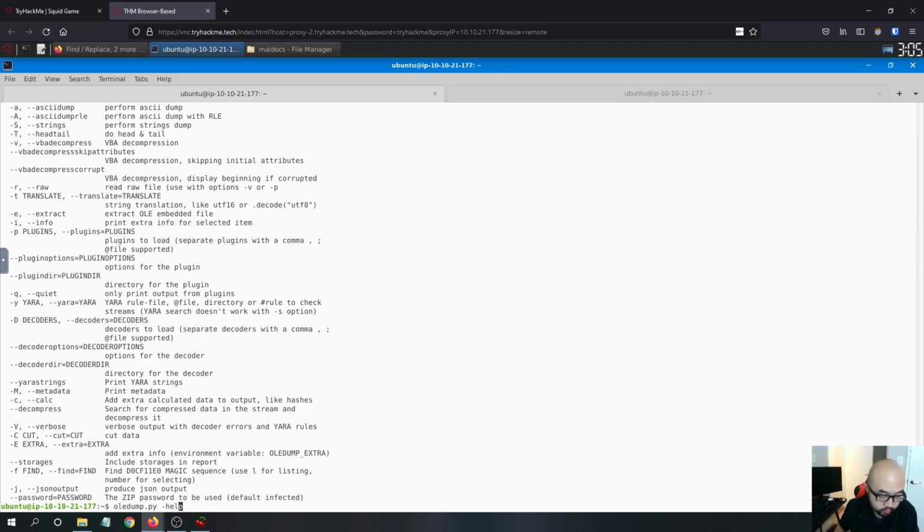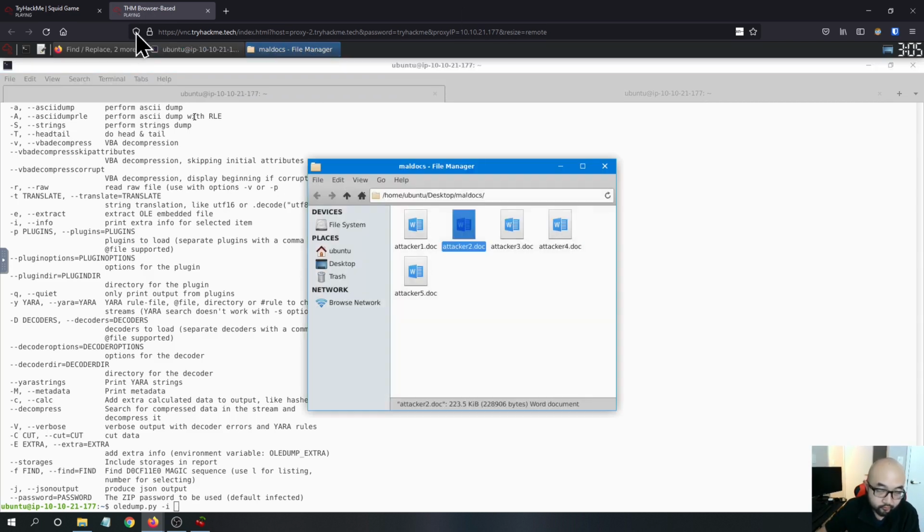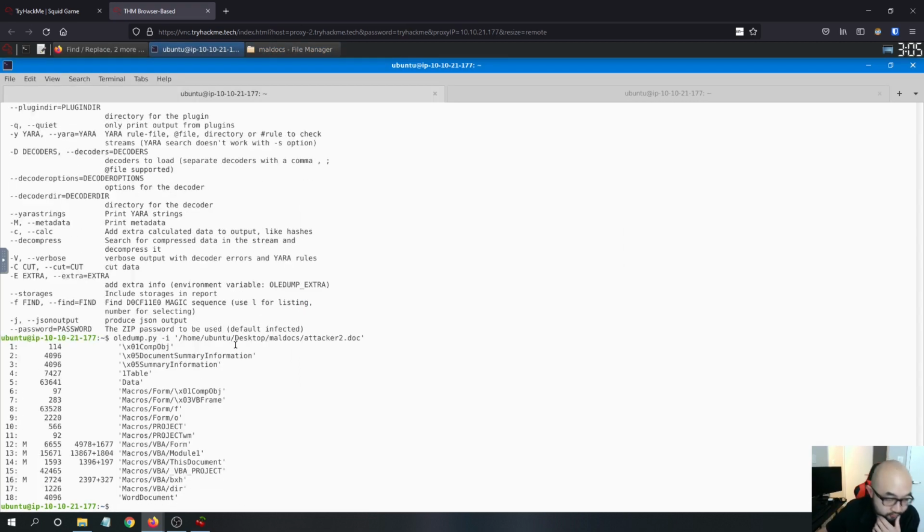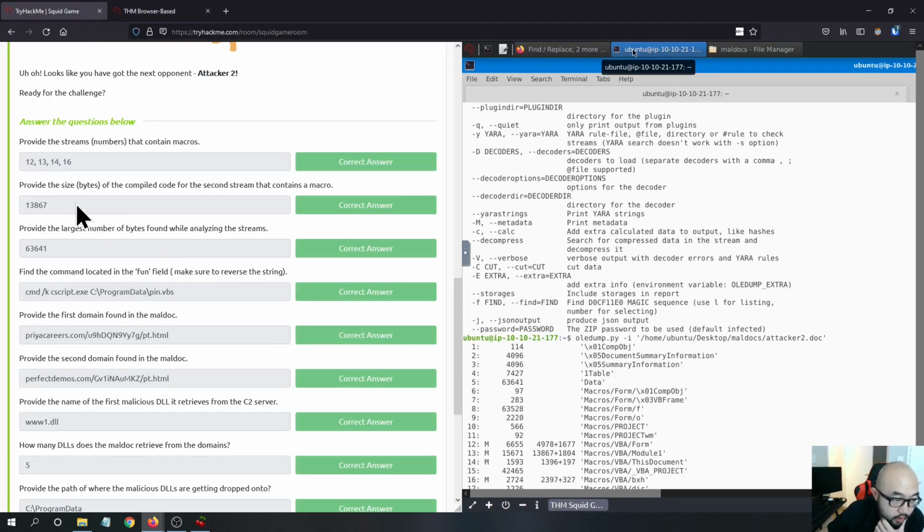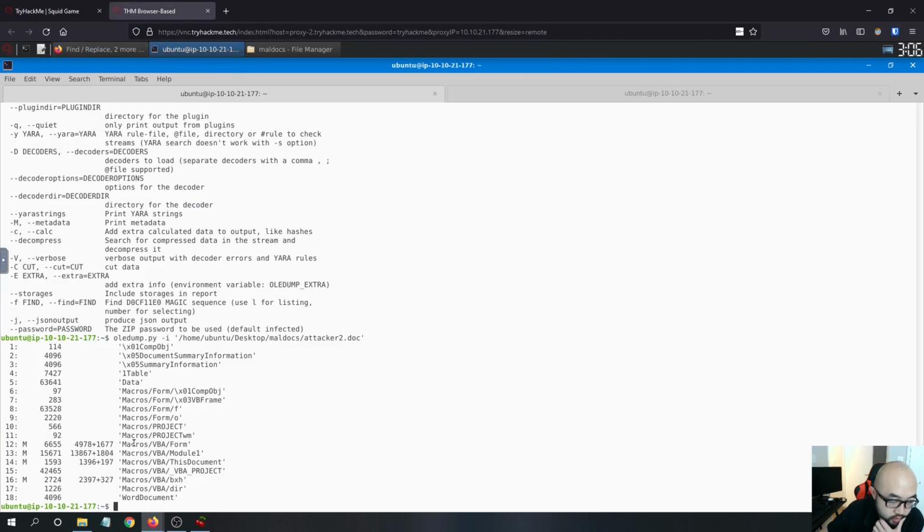Because for the original one, that is the total size. We need to find the size of the compiled code that contains the macro. So it's 138A67, which you can find by looking at this, right? It's the first part.